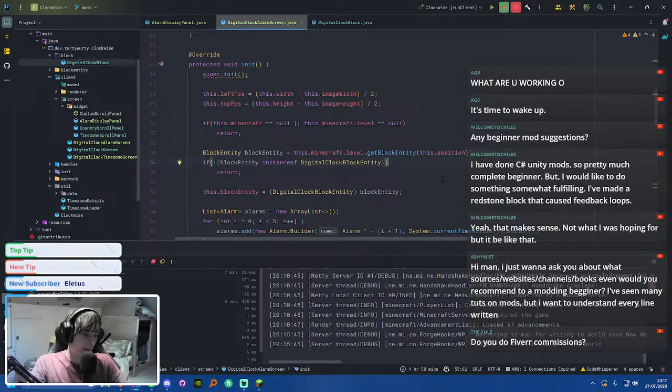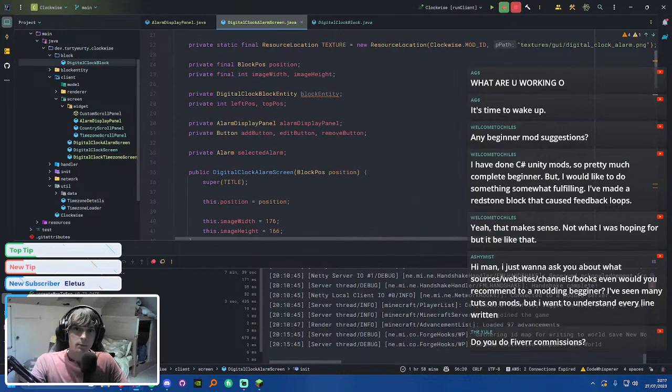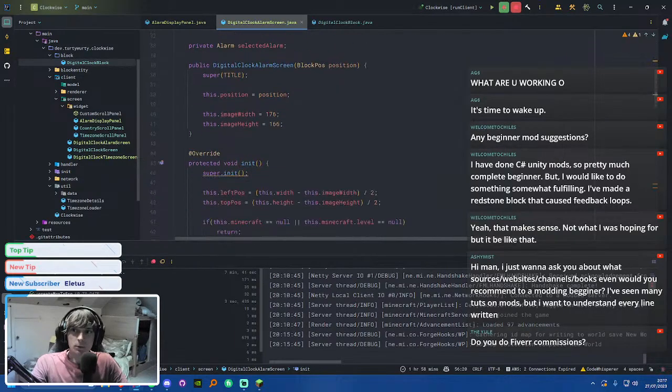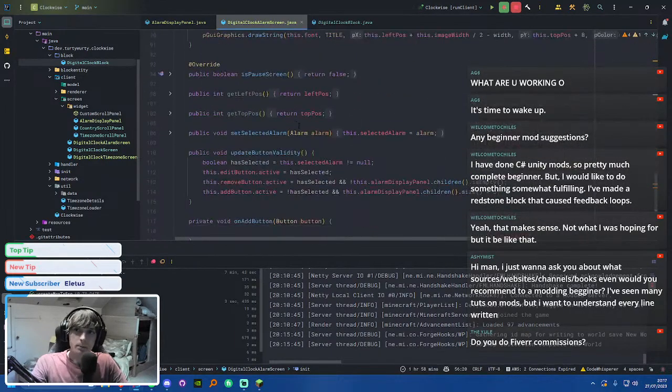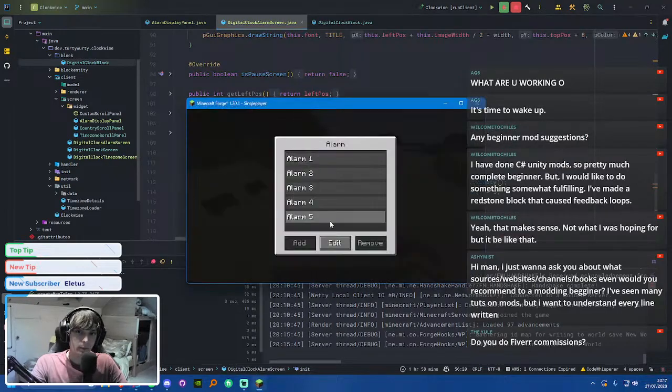Just understand it, because A, it might be against their license, and B, it's better to just understand things rather than copy them. But yeah, is that a good answer? Is that what you're looking for?